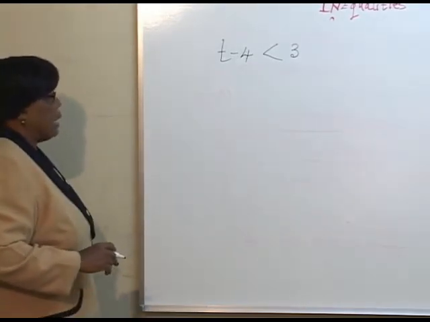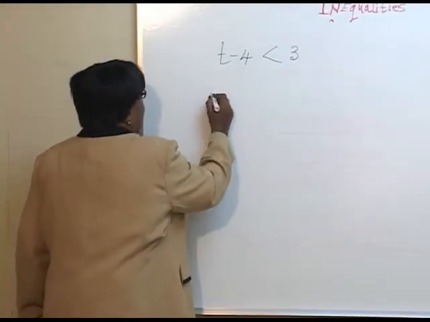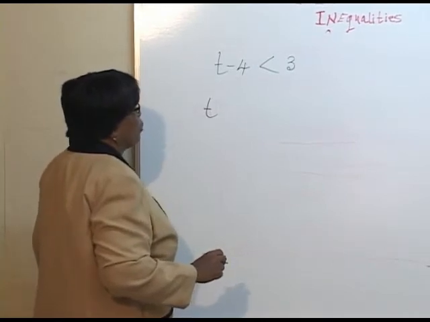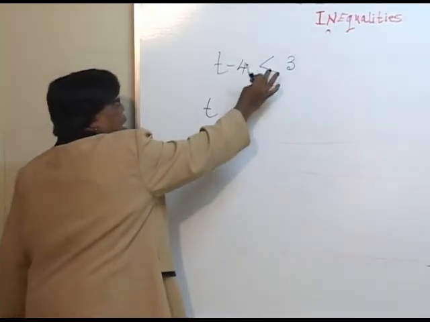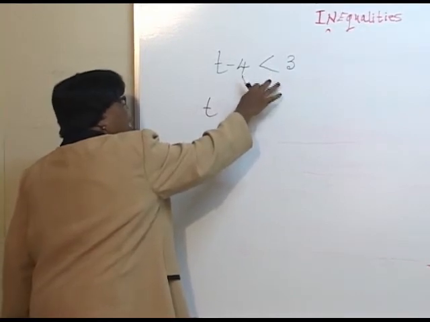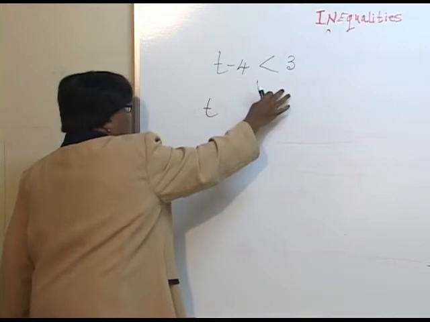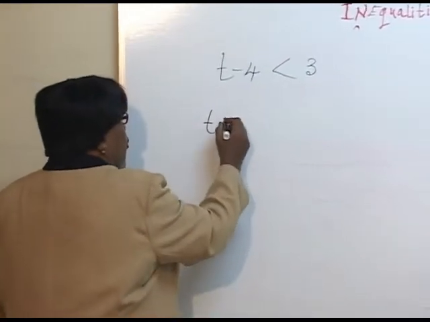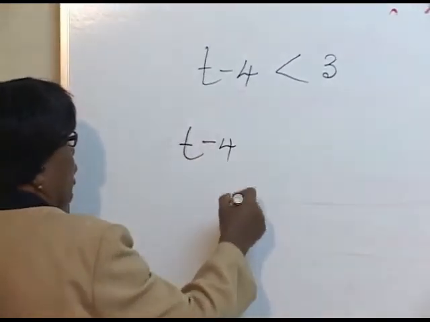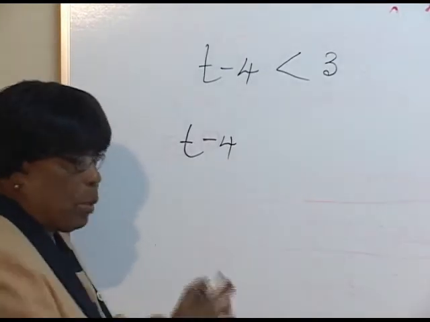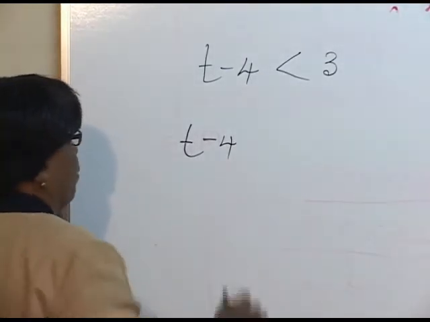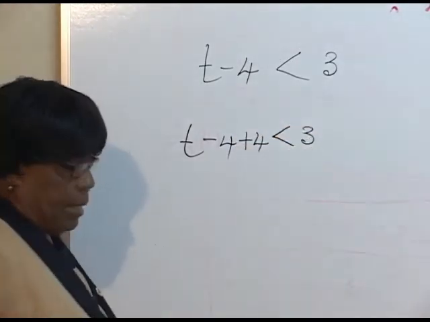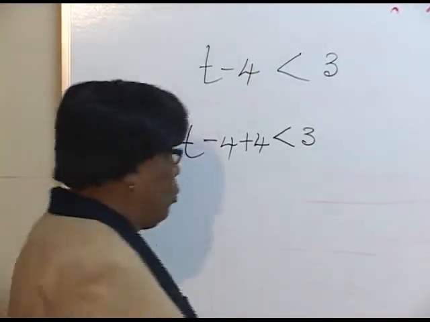So we want to find t. So t will stay on its own here, and we must take the number -4 to the other side. As it crosses, this also acts like an equal sign. As it crosses from one side to the other, it is going to change the sign. Why do we change the sign? I will show you. If we have -4 and we want it to be 0 because we don't want it there, we must add +4, and say it's less than 3. And we will be saying what we do to one side, we have to do to the other side.